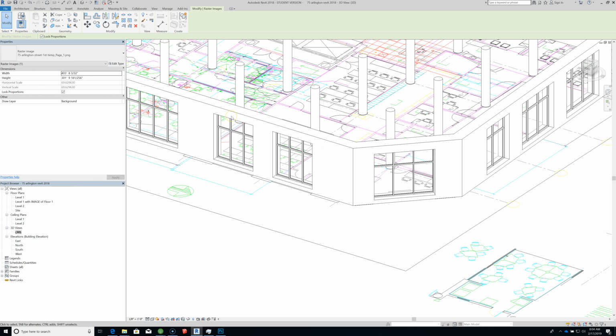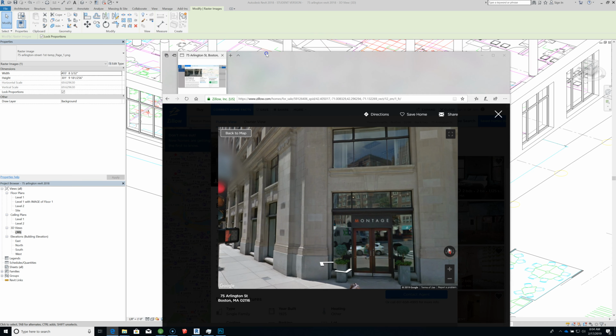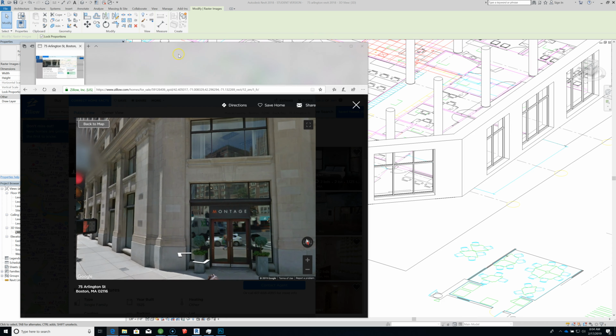But let's say I wanted to construct one more carefully from that image that we just looked at. That image being this, right?